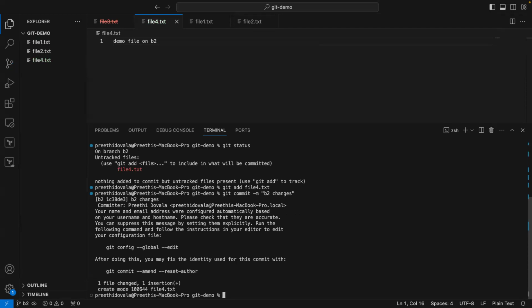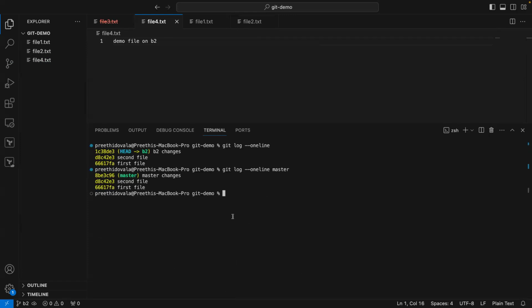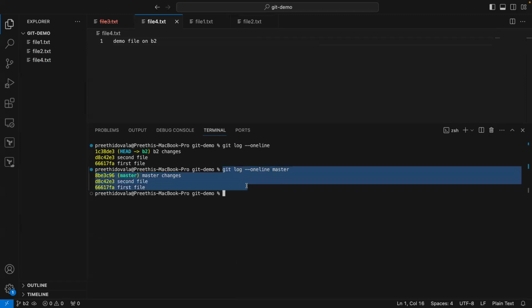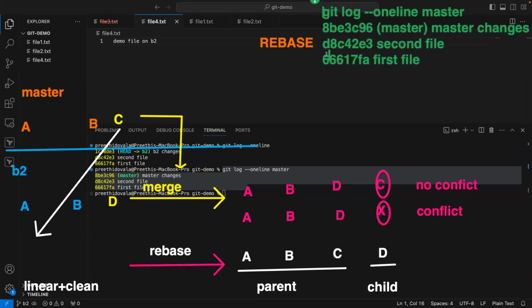Okay, done. So yes, we are done. And this is the commit history now of B2. Commit history of master. Okay, for our analysis, I'm just copying this. This is before rebase.